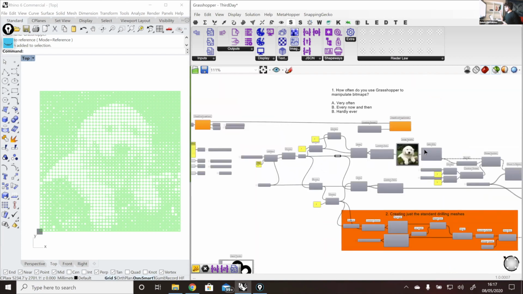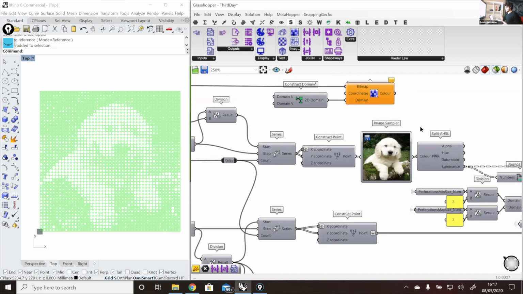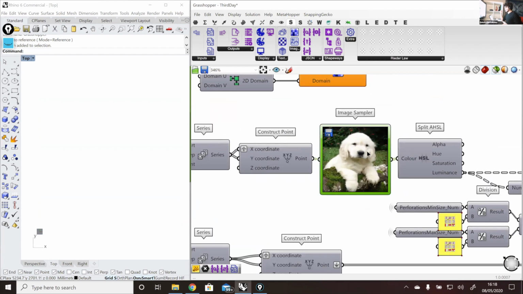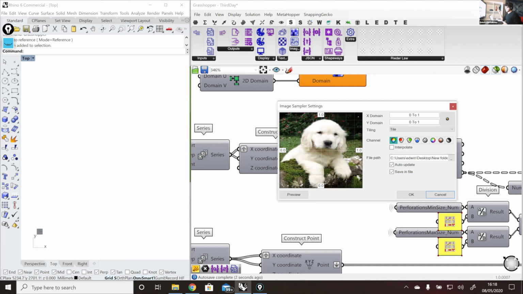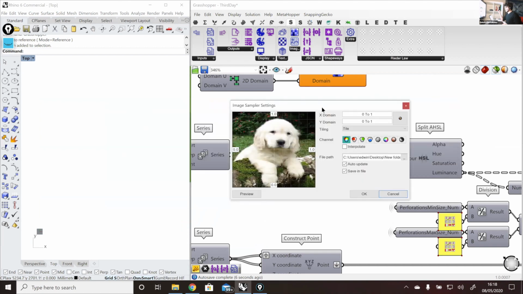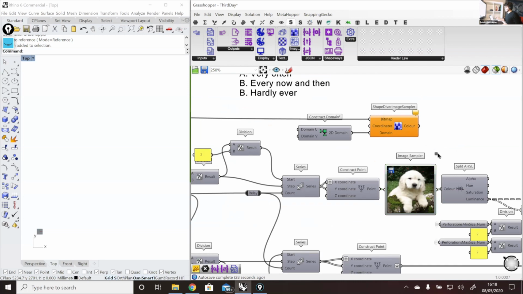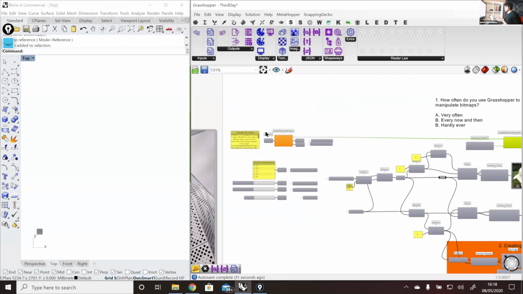And here, the only problem that we have right now is that we have this image sampler, which takes local files. If I double click this, it gives me the information. This is the normal image sampler that Grasshopper has, and it gives me information on the domain of my image, and I can also select another image if I want. The problem is that this is local. I cannot put here information that is coming from outside of my computer, or connect information through an online application. That's why we create our own image sampler and our own ShapeDiver Image Input.